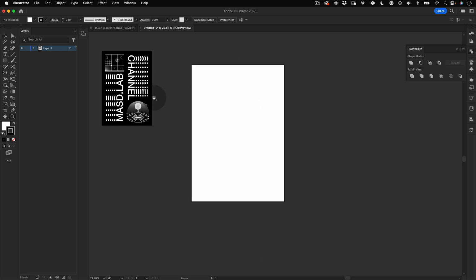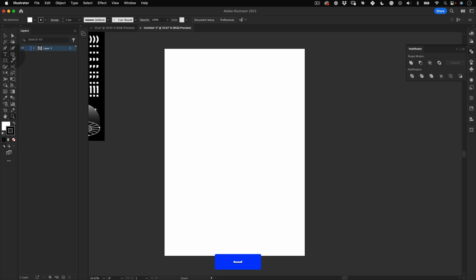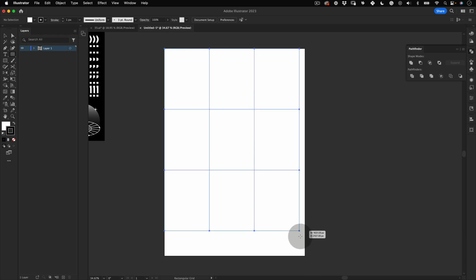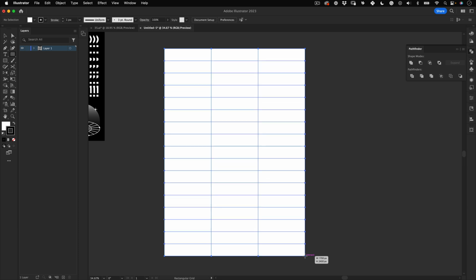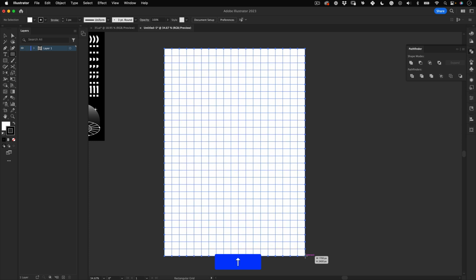And let's go. When I'm doing a poster with a lot of elements like this, I like to create a grid to help myself. The grid will help me with margins and positions of the elements. The way I like to do grids in Illustrator is to go into the toolbar here, get the rectangle grid tool, zoom into the artboard, and with the grid selected, make a nice grid like this. As you can see, we only have 9 squares. To increase that, I like to use the arrows on the keyboard. Up and down increases the number of dividers horizontally, and right and left increases the number of squares. This way you can make a really nice custom grid very quickly.